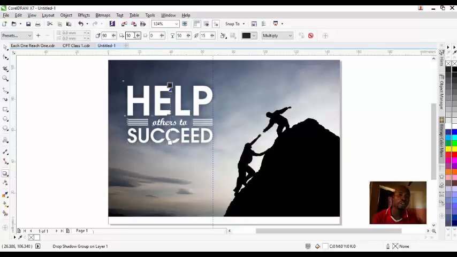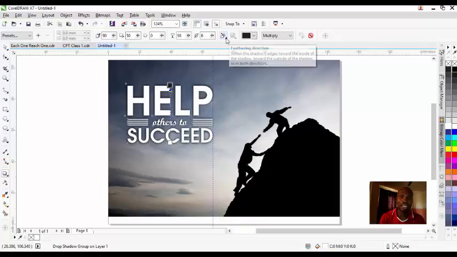Now at the top of your screen, you have all the features of the drop shadow tool. First of all, you have your drop shadow opacity, which is by default 50. Then you have the shadow feathering, which is 15 most of the time. So I want to increase my opacity to, let's say, 98. I click enter, then come to the feathering and type probably 6, and you see enter.